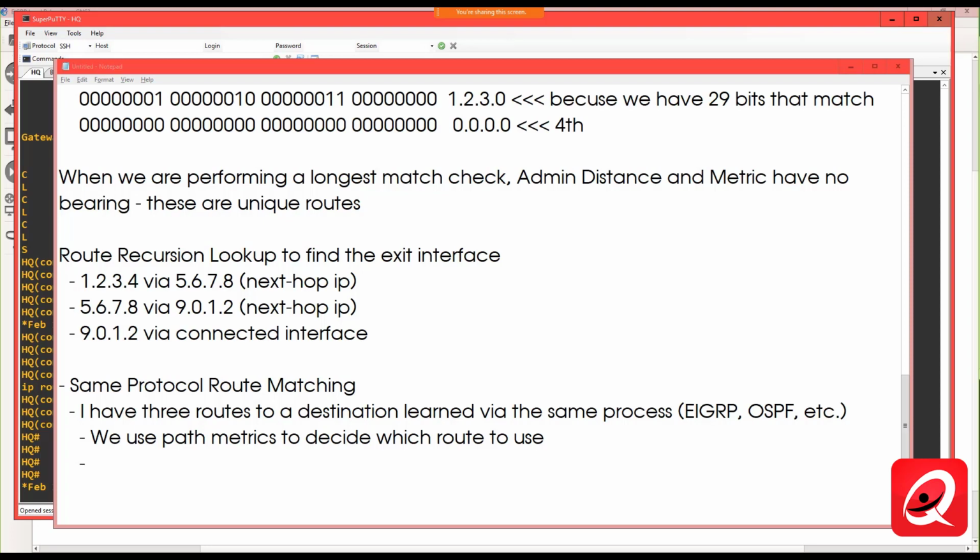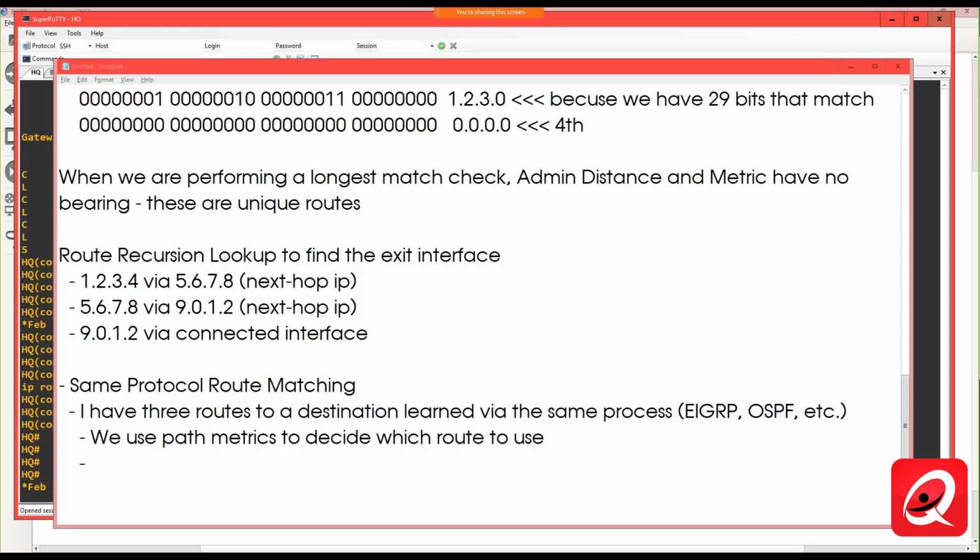How we decide what routes go into the routing information base and ultimately into the forwarding table, which is the CEF table, is going to be based on certain criteria. You definitely need to know for both exams, the written exam and the lab exam, how this works for all of the core protocols offhand. You're not going to have time to try and figure out how a routing process decides what routes go into routing tables and what routes don't. Okay? So make sure that you know all the different route types that could possibly exist. Make sure you know all the route codes.